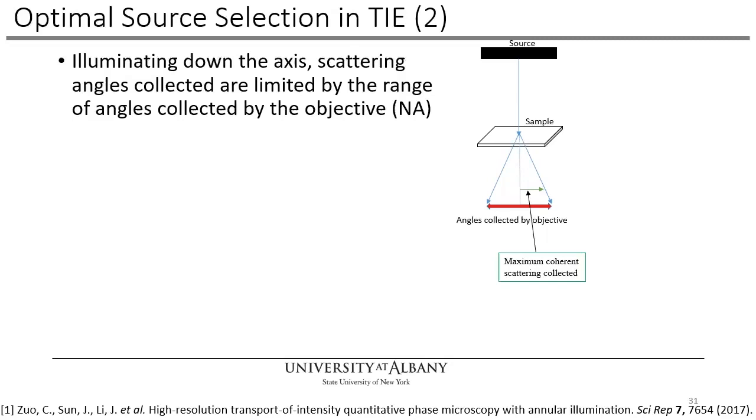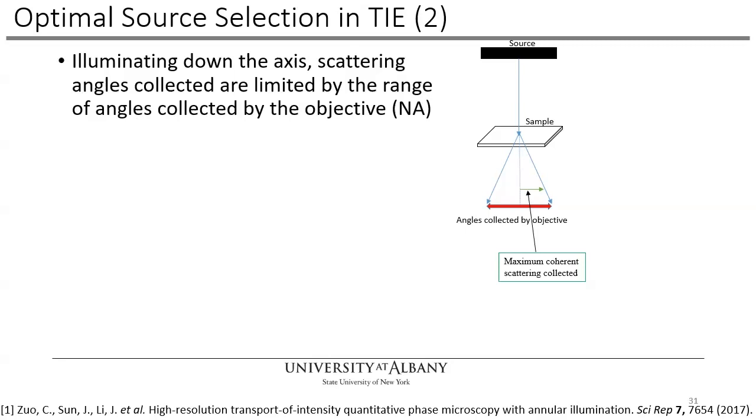I've mentioned resolution for partial coherence a couple times. When you illuminate a sample straight down the optical axis, as with a laser beam, the spatial resolution you can resolve on the sample, the transverse resolution horizontally, is determined by the range of scattering angles you can capture from the light that went into the sample versus what went out. That's defined by what's called the numerical aperture of the objective, or NA. So you send something straight down the axis, and there's an angular cone that you can actually capture. The bigger the cone, the smaller the things you can see. So there's a maximum coherent scattering you can capture that limits your resolution.